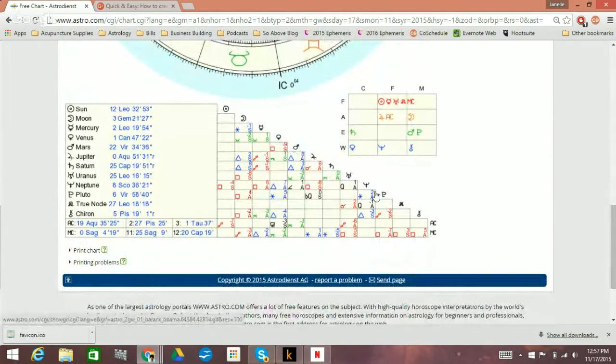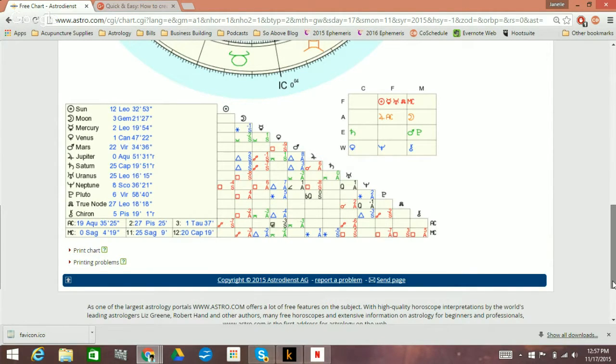So this little graph here shows us different aspects of the chart above. Basically, the wheel is a 360-degree circle, and all the planets kind of play around and talk to each other. That's what we call aspects, how the planets are speaking to one another for the most part. So we have squares, which are kind of conflict energy, oppositions, which is again a little bit of conflict but trying to balance. We have sextiles and trines, a little bit easier, things of that nature. So when you're looking at this graph, we see the sun square Neptune.